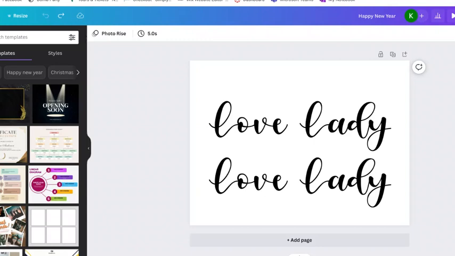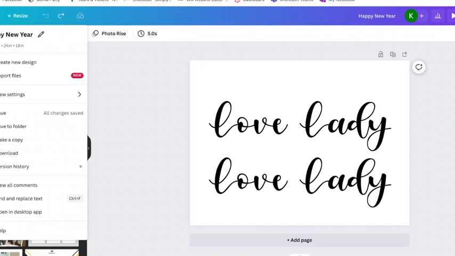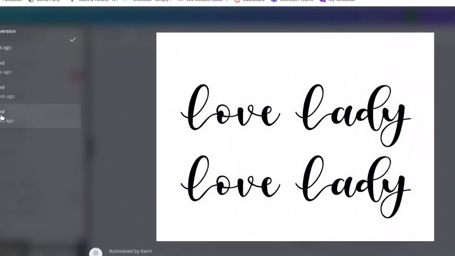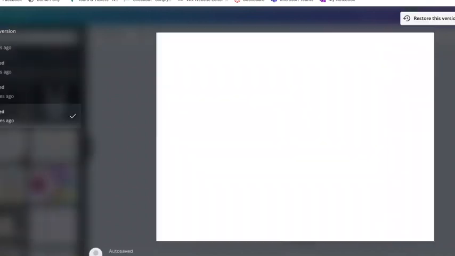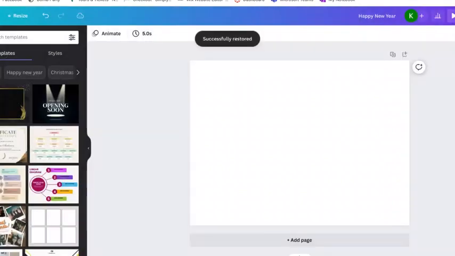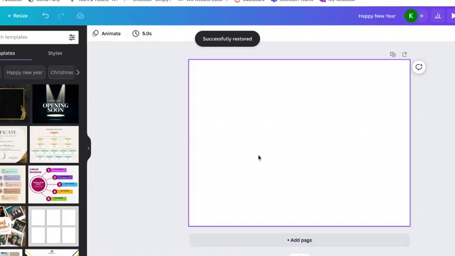I'm going to show you how you go back and find it to where it's going to show you the third font on the page. Super easy. You just go up to File and you go down to Version History and click it, and it's going to show you what I've had. It goes back only a certain amount of time, and I think like 9 or 10 versions. But if I go back to the auto-saved one and I restore the version, you're probably going to see something I did in maybe my last video. Oh, no, it's just blank.